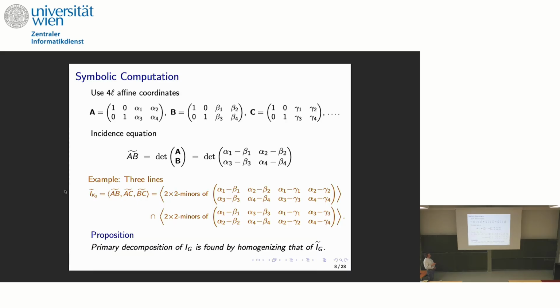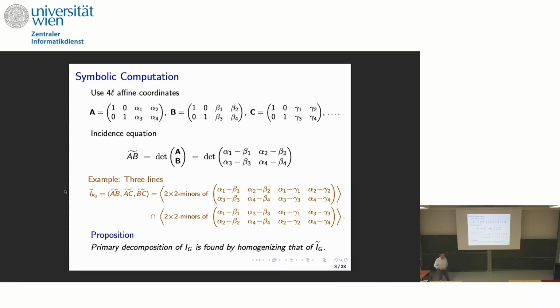Now what about the incidence relation? So now in these coordinates, my A, B, as I said, you take 2 of these matrices, you stack them on top of each other, and you take the determinant, and this can be written like this. So this is an expression that's quadratic, and you can write this as follows. So the incidence of line A and line B, you take this little 2x2 matrix minus that 2x2 matrix, and you take its determinant. So it turns out the 4x4 stacked determinant simplifies to this little 2x2 determinant. And that's a more convenient affine way. So now you can try this.